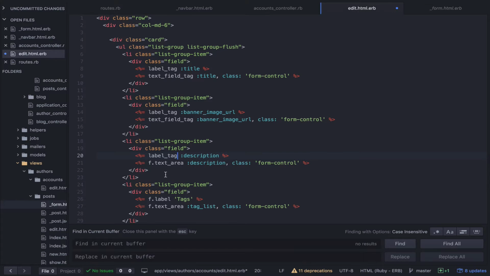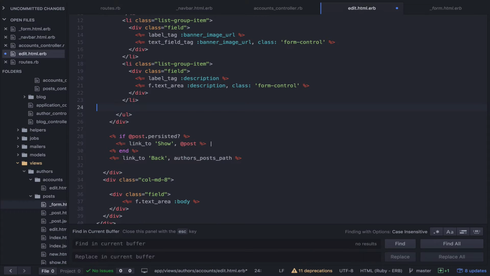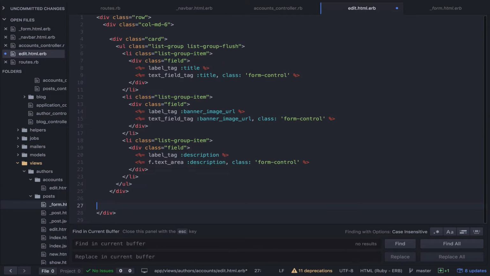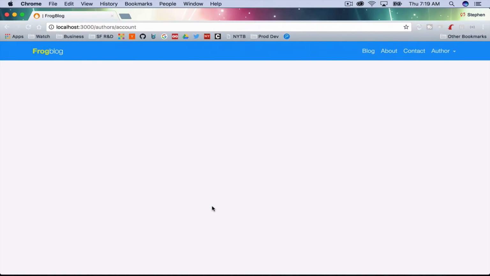I'm going to delete everything after that. Don't want this here. I don't want any of this. Missing a div here. Let's see if this breaks. Probably will.